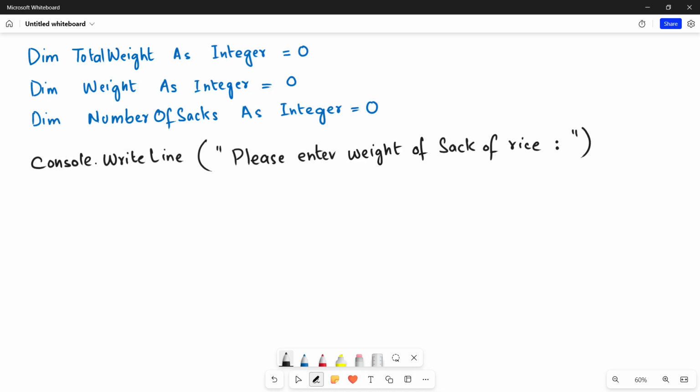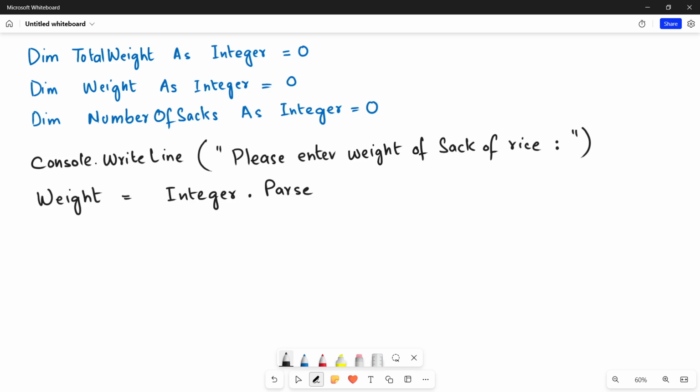Next, you have to store the user input into the variable named weight, because weight is going to store the individual weight of the sack of rice. Weight equals, we must do data parsing here because the input is a string value. We need to convert it into an integer value.